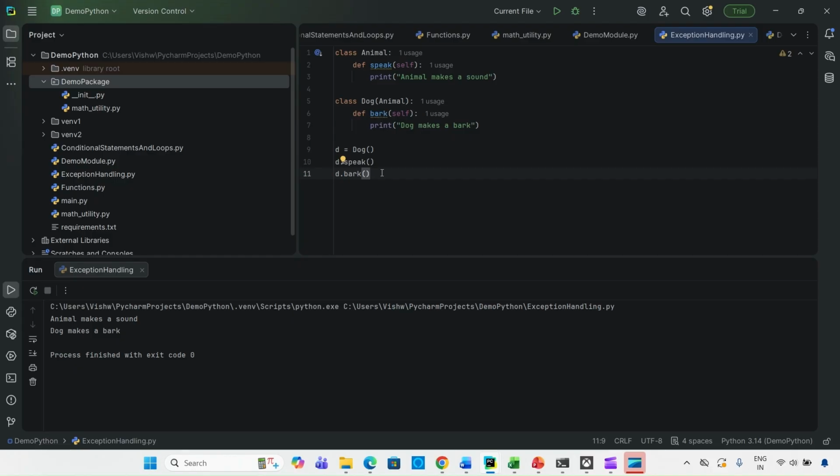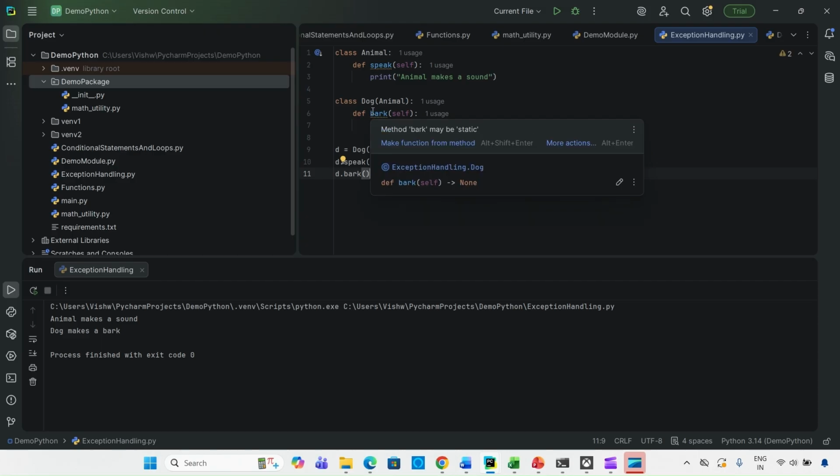So sometimes what happens, the child doesn't like the parent's behavior and says I'll do it my way. So this is called overriding. Let's explain this as well with an example. In our previous example we defined this function called speak inside the parent class animal, and there was a different function called bark inside this child class.